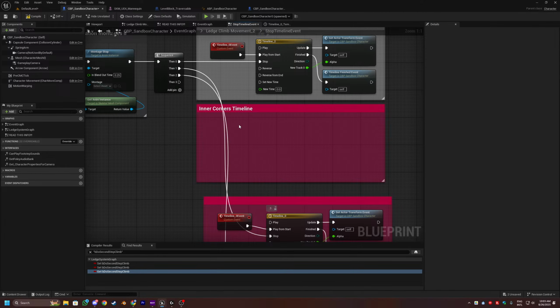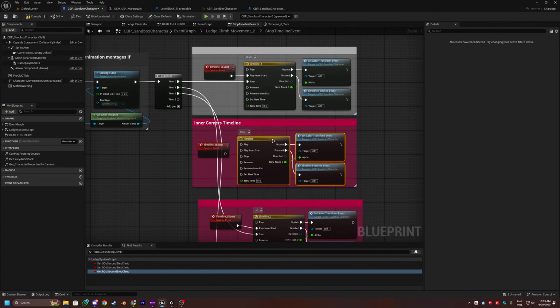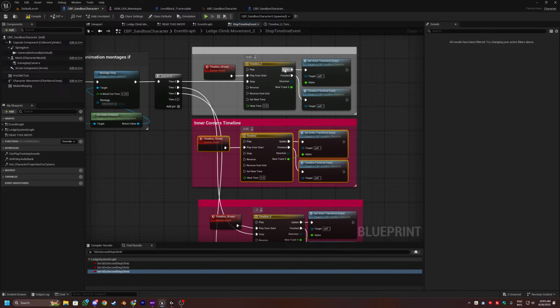So I'm going to create the timeline. So we're going to get a custom timeline, and this is going to be 1. Just going to basically copy paste. There is no need for redoing it. Now I think I can reuse the same timeline as it is for this one, but sometimes you might need to create a specific timeline for a specific animation, because each animation has its own root motion path and speed and direction. So you basically need to know how to tweak those values in order to have a smooth transition.